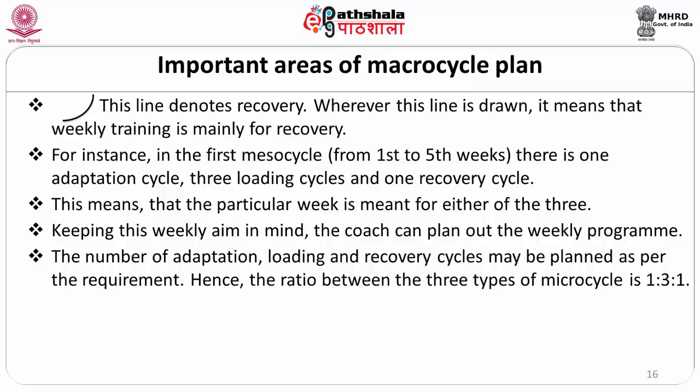For instance, in the first mesocycle, that is from 1st to 5th microcycles, there is one adaptation cycle, 3 loading cycles and 1 recovery cycle. This means that the particular week is meant for either of the 3. Keeping this week aim in mind, the coach can plan out the weekly program. The number of adaptation, loading and recovery cycles may be planned as per the requirement. Hence, the ratio between the 3 types of microcycle is 1:3:1.